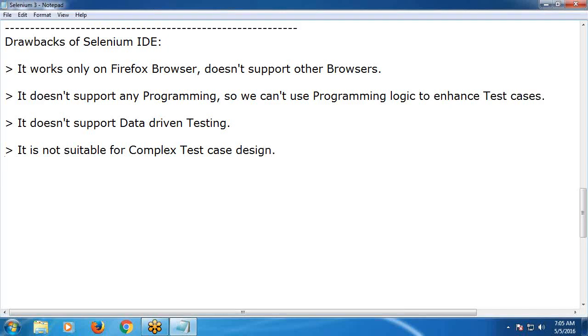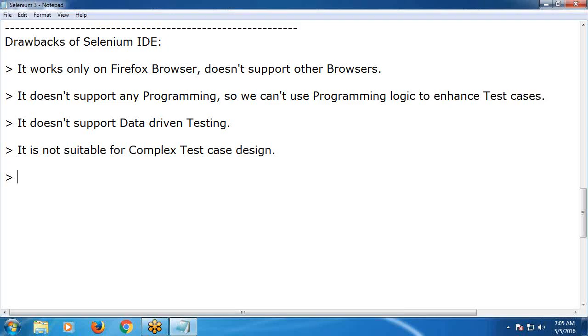Next, here no centralized maintenance of objects. If it is UFT, formerly QTP, object repository concept is there. Object repository feature is there. Shared repositories, local repositories. By using shared object repositories, we can maintain objects information in a centralized location.